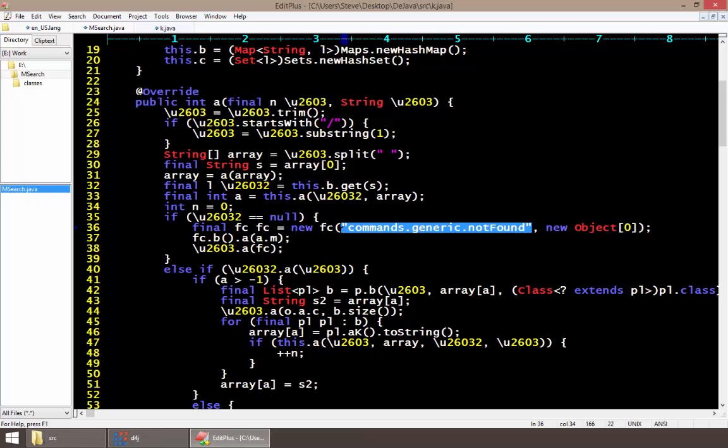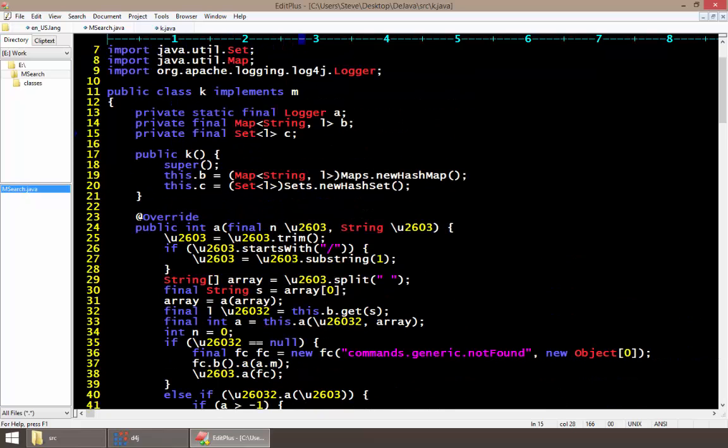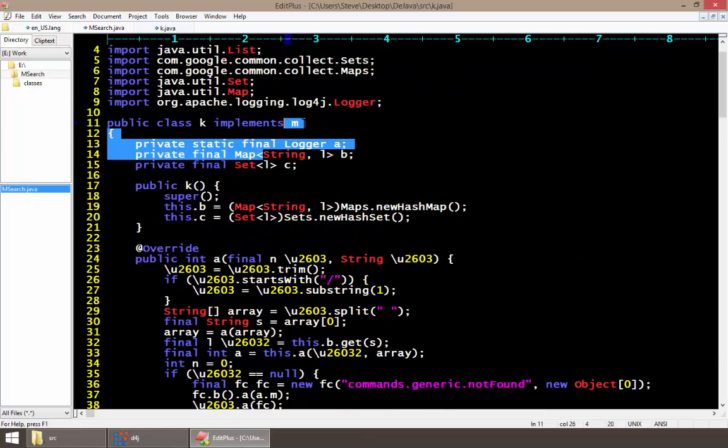Okay, so this variable u26032, that's this. Okay, that's a type L. b.getS. So B is like a hash table or something. No, it's a map. Yeah, same sort of thing. Right, map string L.